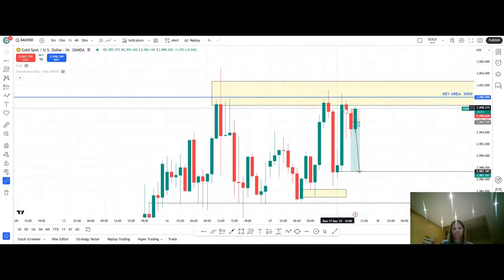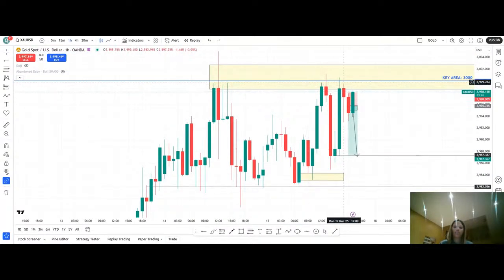This is a strong resistance, guys. That's why I have this block. You see this zone block here? That's a strong resistance, an area. Just notice how price came and retested, never broke through but closed below, and then it came down. Then it came back, retested again, came down. So that is telling us that price doesn't really want to move further than this level. So the only way for price now is to come down. But I do think it first wants to retest again here and then come down.